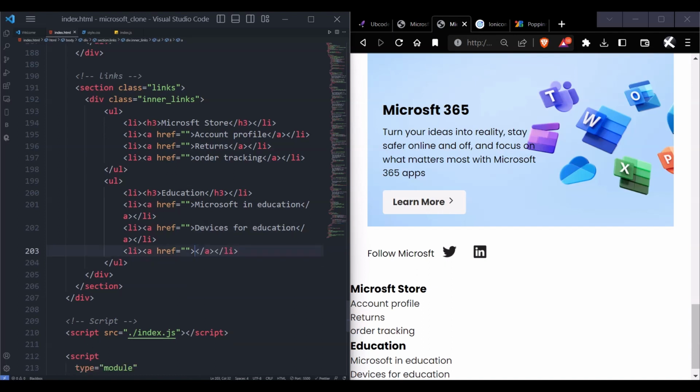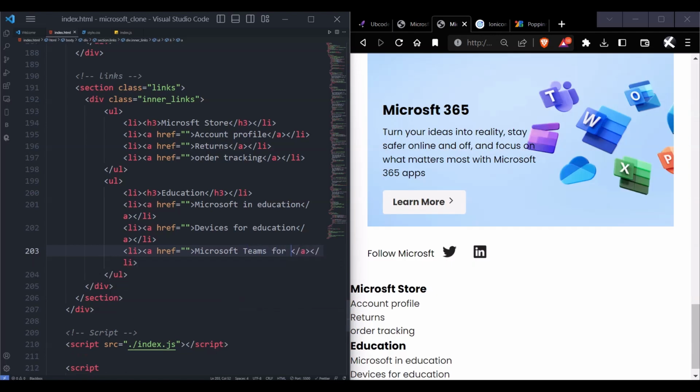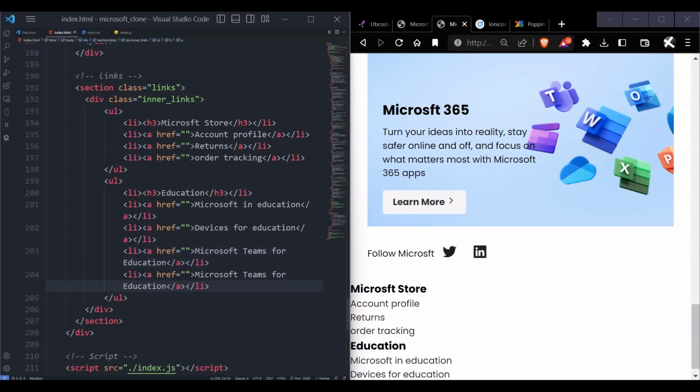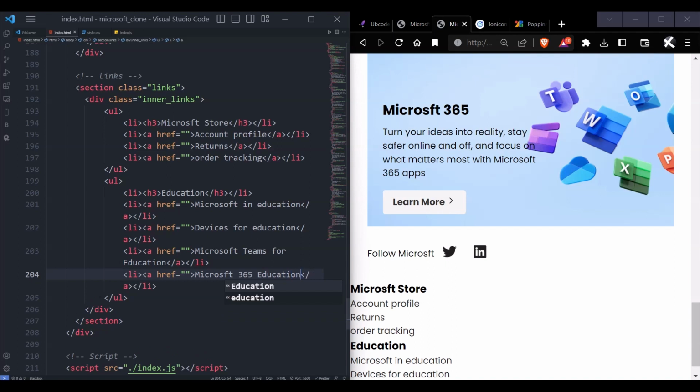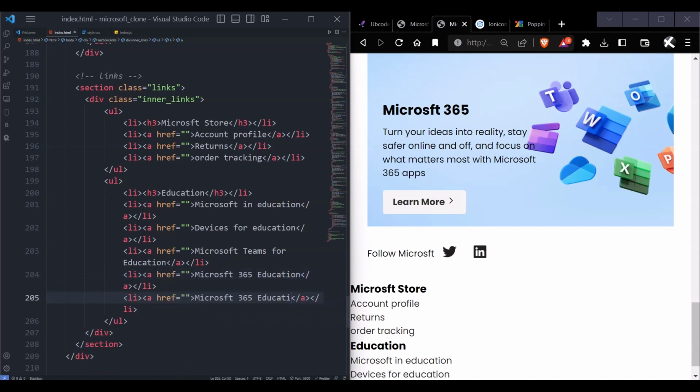So let's go with this, Microsoft Teams for education, Microsoft 365 education. This is just saying the same thing. Office education, I'm talking about.